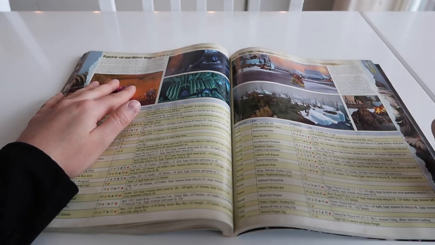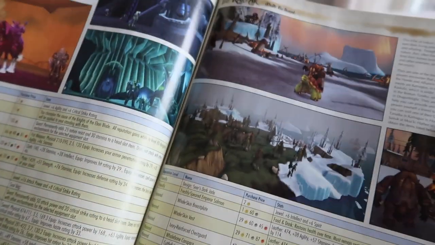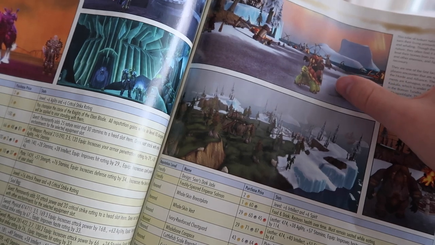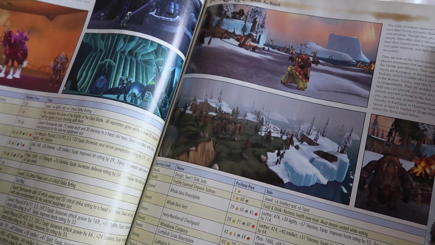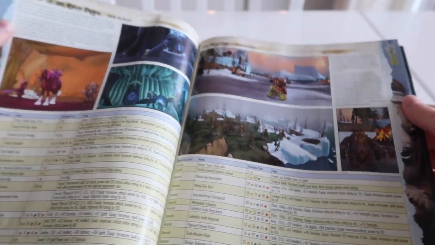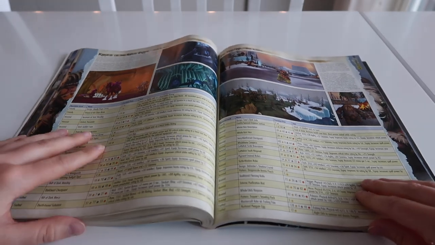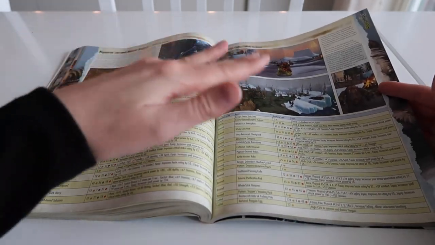Here we can see the turtle mount that I actually have on my main. This green turtle mount you used to only get from the TCG cards, but you can actually get it if you're really lucky from the Warlords of Draenor garrisons. You had to expand your fishing hut and have really good luck. So I actually got it.